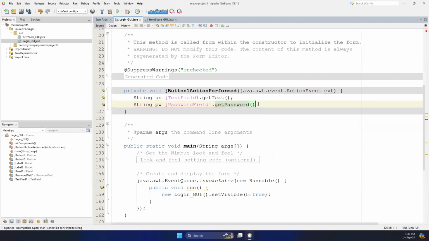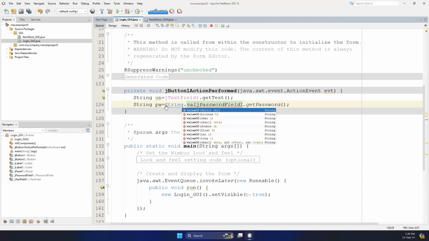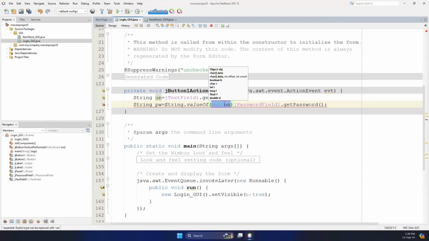But here we have declared a string variable to get it. Therefore, we'll convert the char array into a string: String.valueOf(jPasswordField1.getPassword()). Whatever password the user has entered is taken as a char array and then converted to a string password.